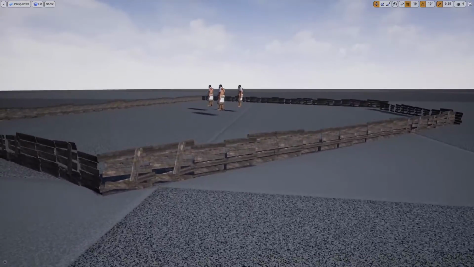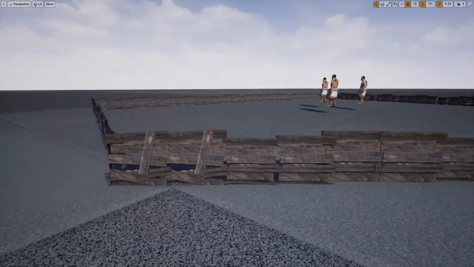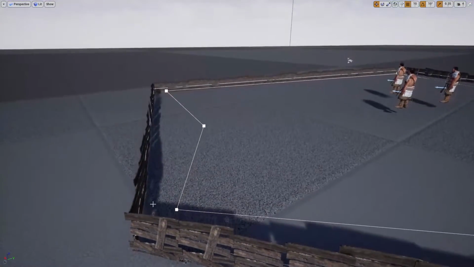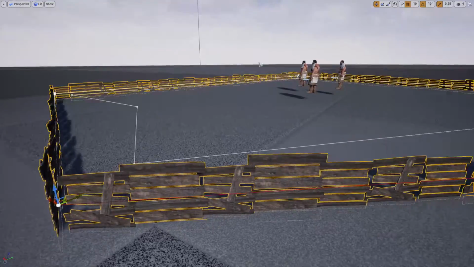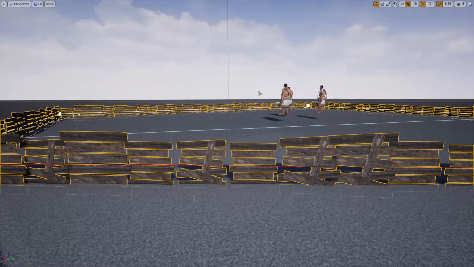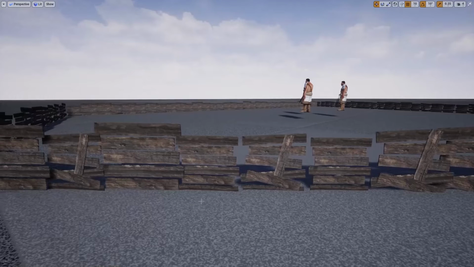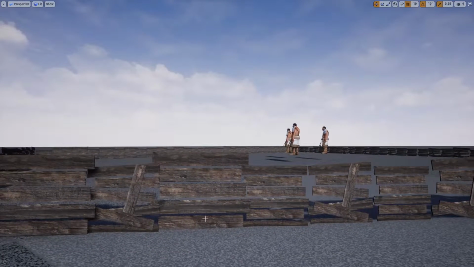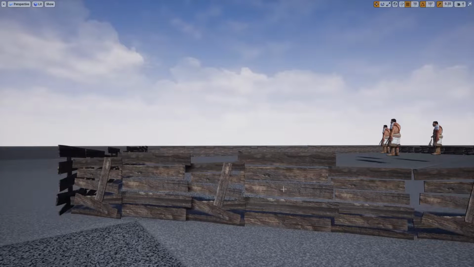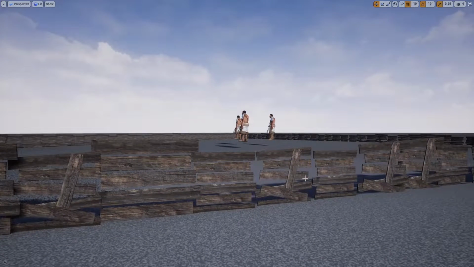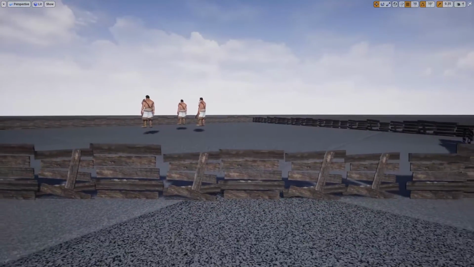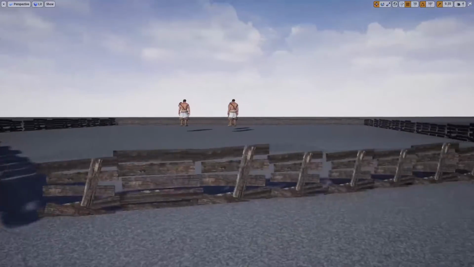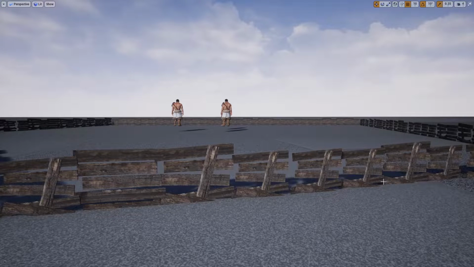So hello again. So yeah, this is the final output of this episode. So here what I'm doing is, this is my procedural element, procedural object blueprint. So I got a request to show how to use multiple meshes instead of using a single mesh with different scales. So as you can see here, this one is a different mesh and this one is another mesh. So I am using two meshes randomly to create this fence. So it was not possible before with the system I had developed, and I'm going to change that system and modify it to support multiple meshes, and that's what I'm going to cover today.